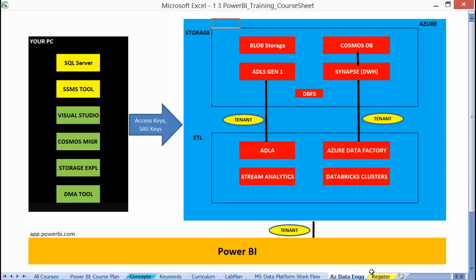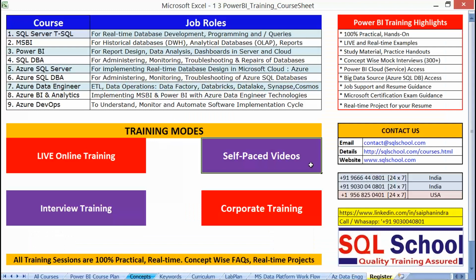With this information, let's go to our actual classes from scratch, right from the very basics, and I'll provide you the complete transcript, complete documentation, and the data sources required for report design or report practice. Those things I'll take care of.